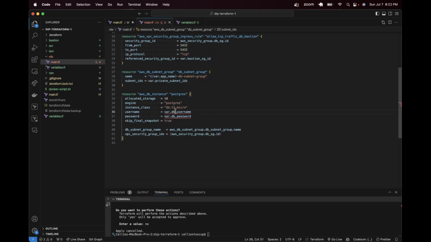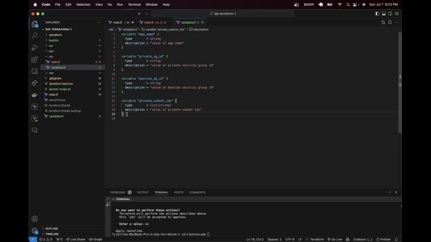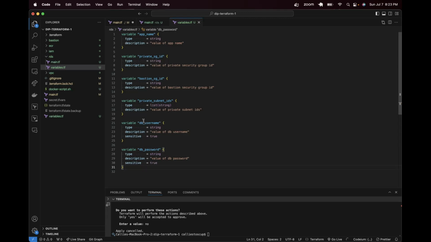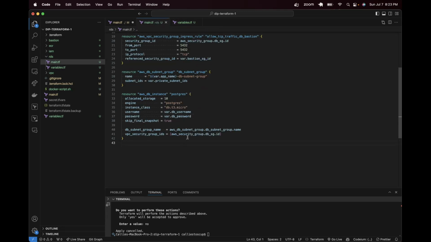Perfect. Then we need to have a variable for DB username and DB password to be able to pass in. So let's add those. Then let's do sensitive true. And let's do the same thing for our password. All right, that looks pretty good.